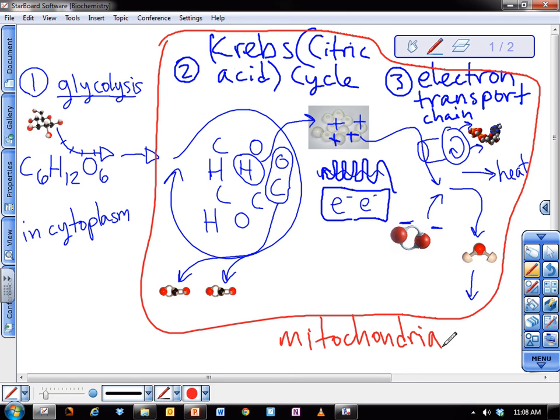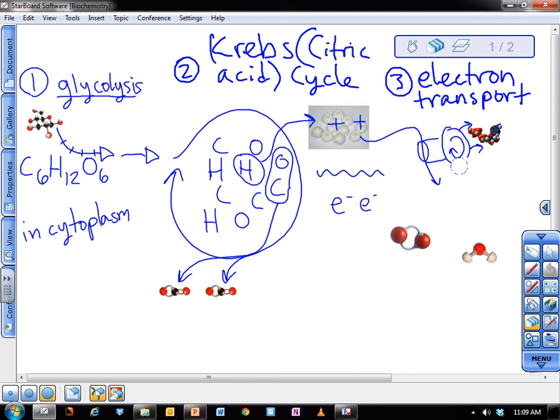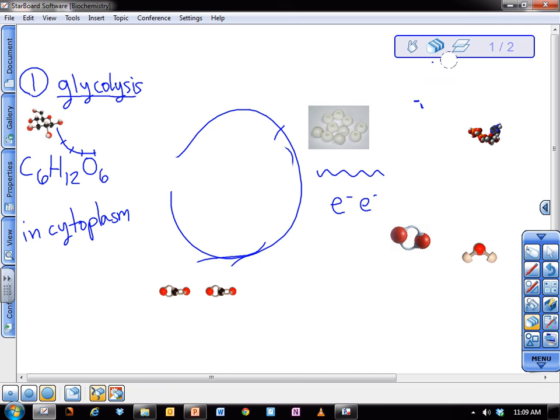All right, so let me set this up. I'm going to erase some things. I can only go back so far, it looks like. All right, so I'm going to leave the molecules where they are, because those are going to be reused. I'll erase these ones just to clean things up a little bit. And then we got to erase these. So we're going to change names when we do this backwards, right? So we're used to drawing this from left to right. Okay, so we're going to be going from right to left this time.